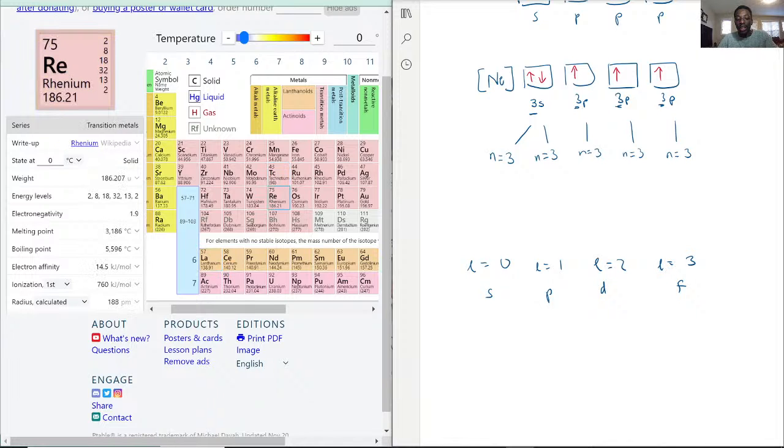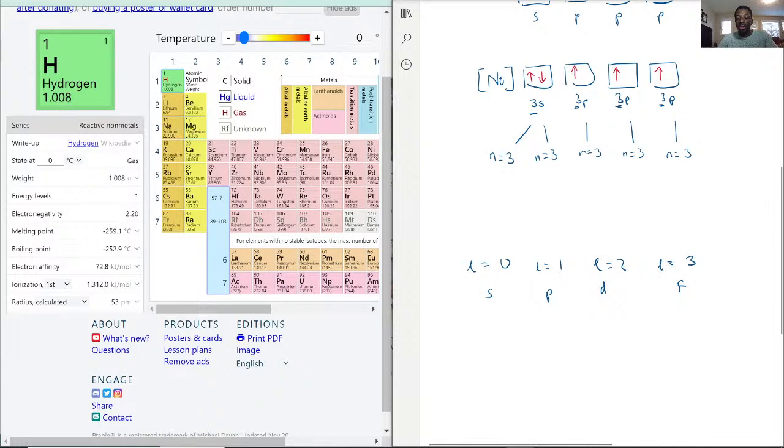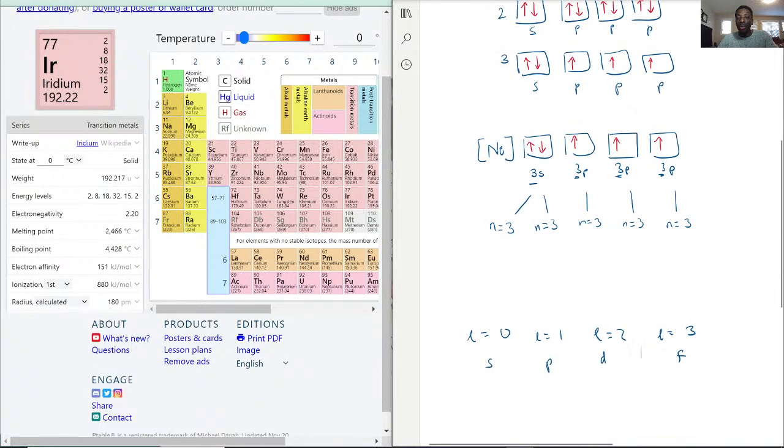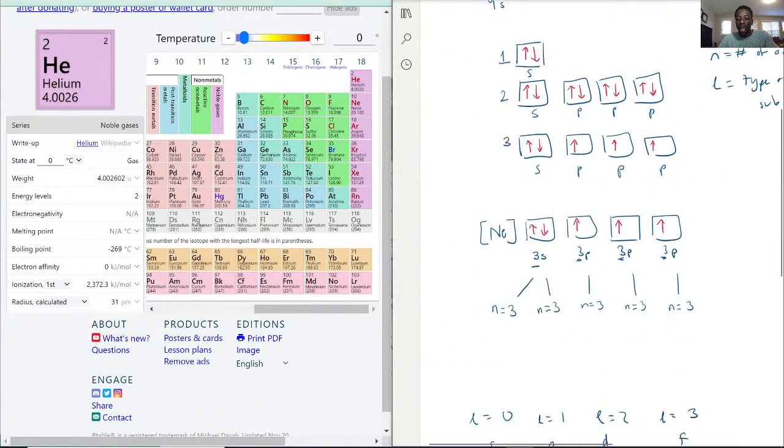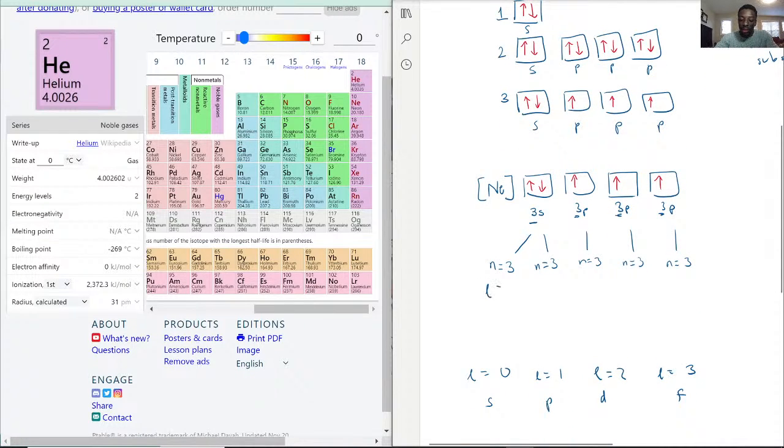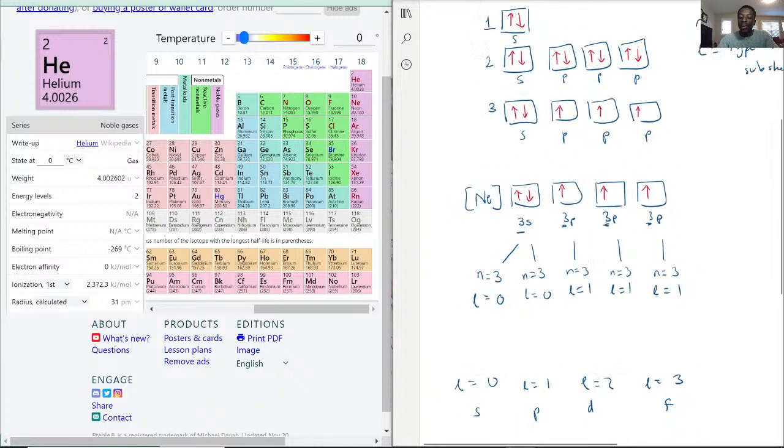And as you notice, typically the n, the number of orbitals, will always be at least 1 greater than your L. Because, for example, hydrogen is in the 1st orbital, but because it only has the S subshell, you're only dealing with 0 for the L. So with that being said, the L's here would be 0, 0 as well, and here would be 1, 1, 1, because these 3 here are in the P orbital and these 2 here are in the S orbital.